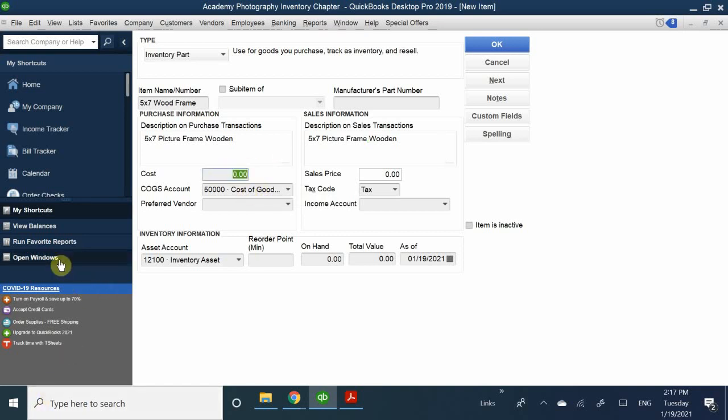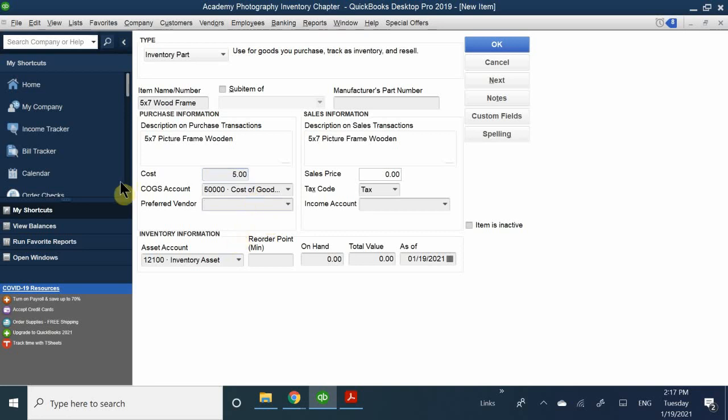In this case, the book tells me this wooden frame costs me $5. So each picture frame I purchase is $5. And by putting that in here, that means every time I sell an item, it's going to cost me $5 to sell it, without the markup selling price.